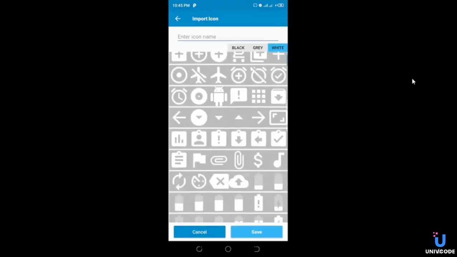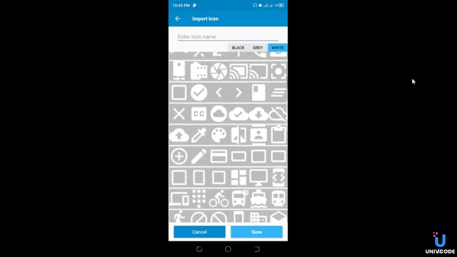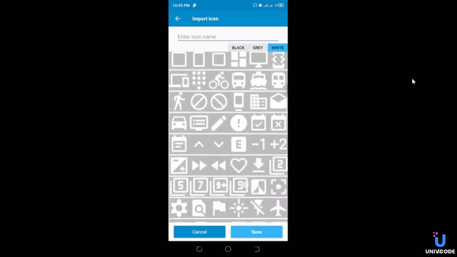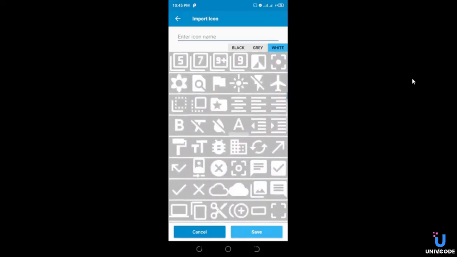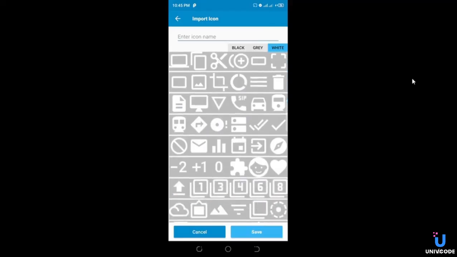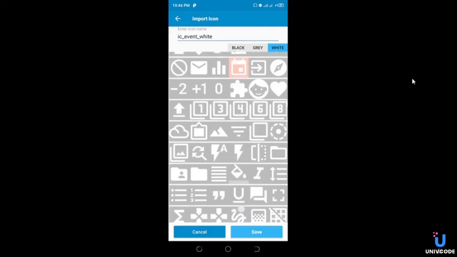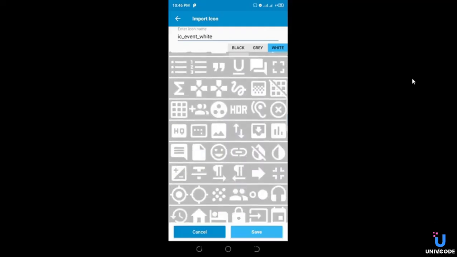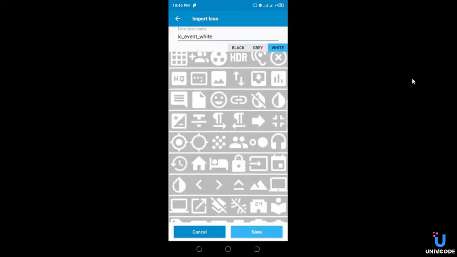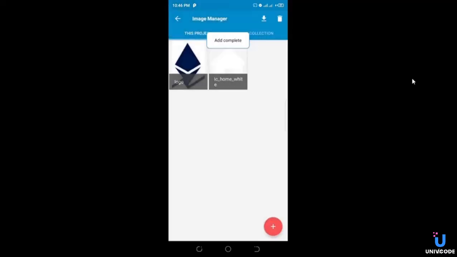So we are going to add some icon for our bottom bar color. For home, yeah. So we're going to add a home.